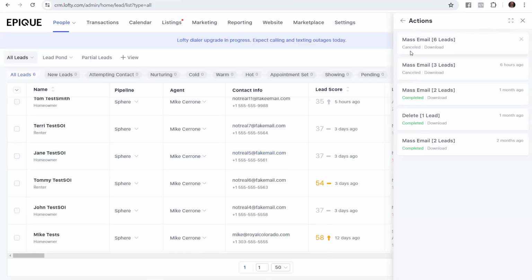I just clicked cancel. I thought it was going to ask me for a confirmation, and it just deleted it. And so I would have to start all over to get it out again, which wouldn't be the worst thing in the world, but just so you know. So really, you can only keep it or cancel it after you reviewed it.